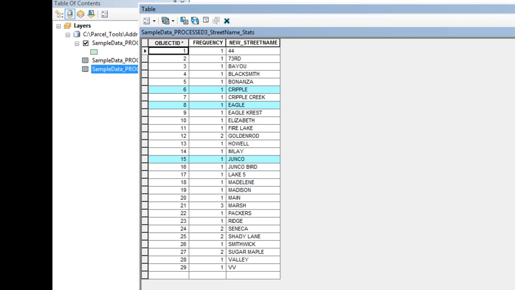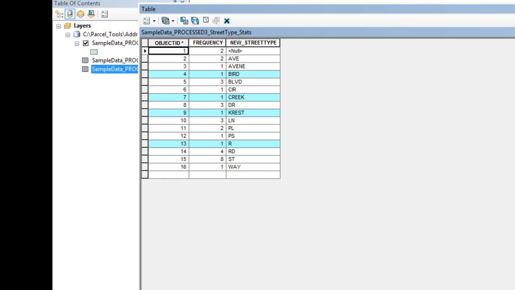So now let's take a final look at the street type field. In some cases, these could have already been corrected depending on what you identified as the problem with the street name field. In our case, Bird, Creek, and Crest have already been taken care of when we identified that they were missing their appropriate street type, so we will unselect those. That leaves us with the remaining record of R.